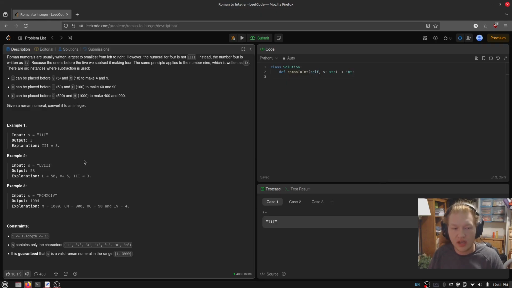The most beginner way to approach this problem would be to go letter by letter and interpret from there, but then you run into some problems, especially when you get to things like CM, which means to subtract 100 from 1000 to get 900, right? What we're going to be doing is going letter by letter, but checking the next to see if it is a larger value. As you can tell, the larger value means implicit subtraction of the current lower value. So let's just get started and explain from there.